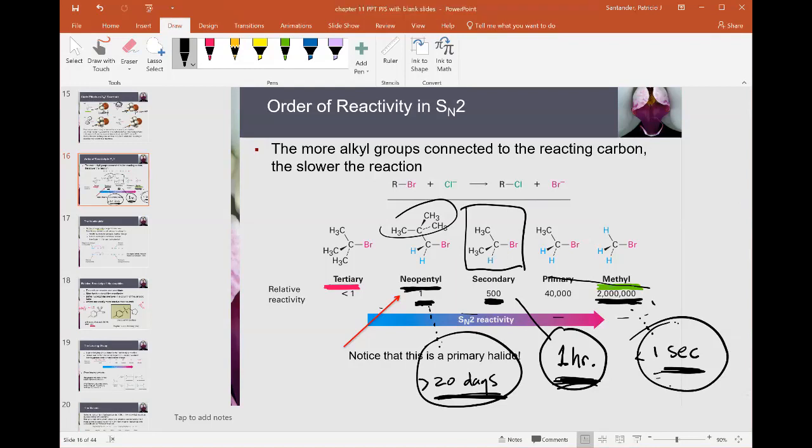How can you speed up the reaction? Well, one way to speed up the reaction will be to run the reaction at a higher temperature, or yet another trick will be to use different solvents. Some solvent that will facilitate an SN2 reaction to go faster. Okay, I will stop here and we continue.